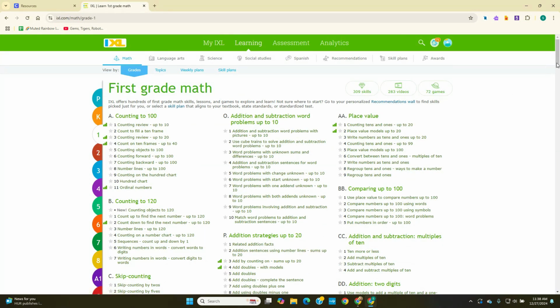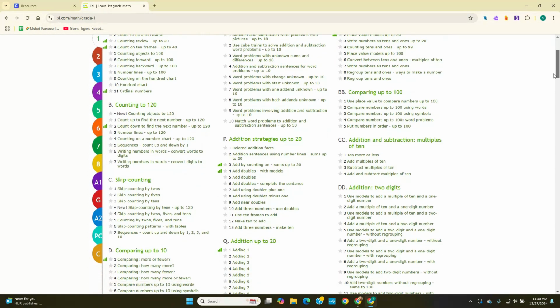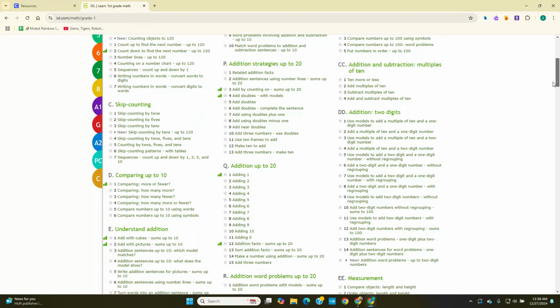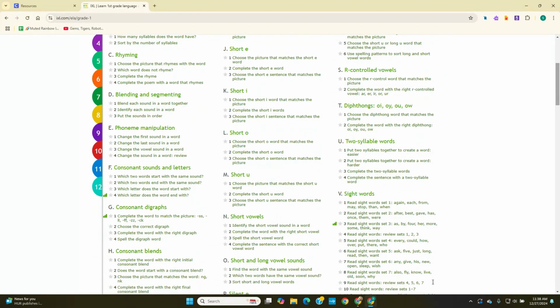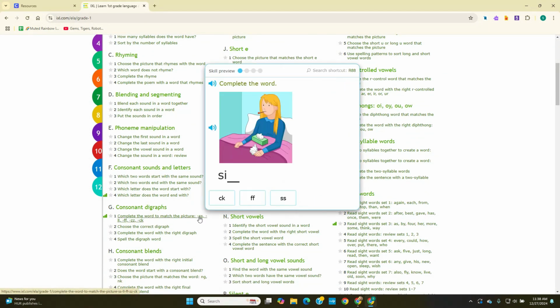Typically, towards the end of a lesson, after we've practiced the skill in whole group and together, I will send students off. They might do a paper and pencil activity, but then I also like to have them go on IXL to complete some independent activities, and this allows me to really see where they're at. Let me show you what IXL has for subtraction.